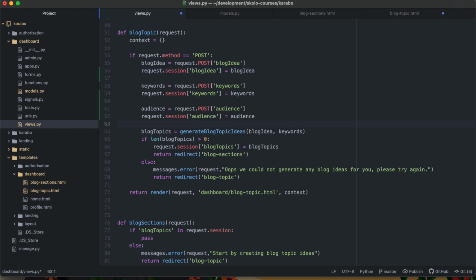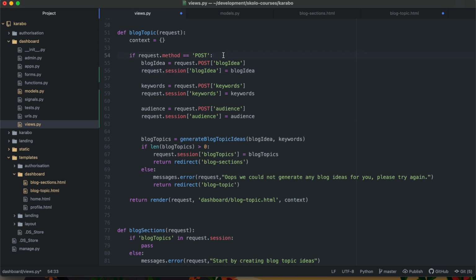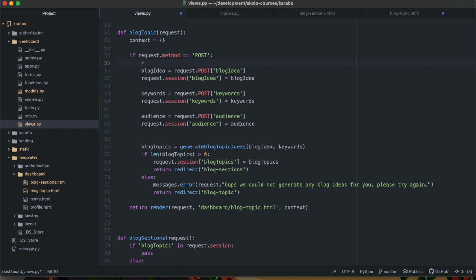Maybe if I do it like here, you can see what we're doing. So maybe let me add some comments in future so you can see what I'm doing here. Here I'm retrieving the blog idea string from the form. This is what this is doing, from the submitted form, which comes in the request.post.